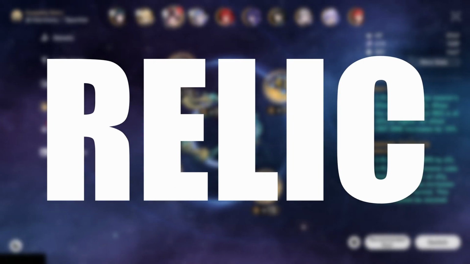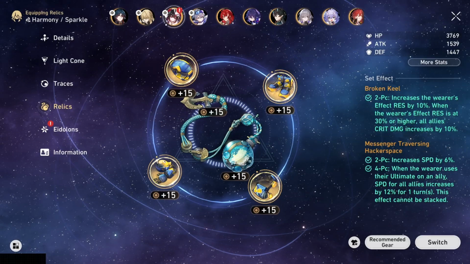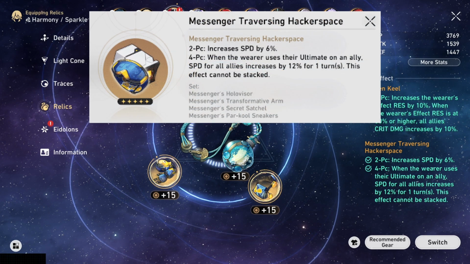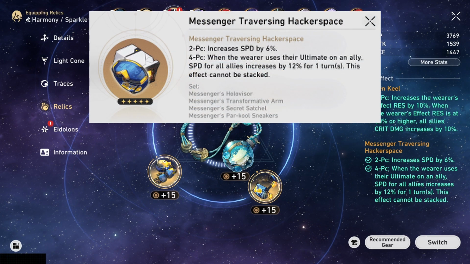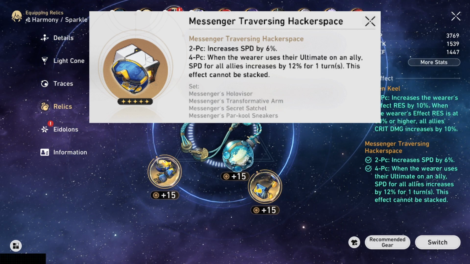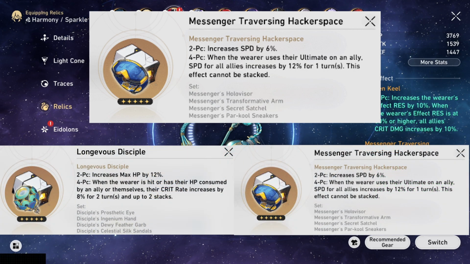Okay, so for the next one, we are going to talk about her build. I recommend using 4-piece Hacker Space as a universal set. You can also use a 2-piece set of HP percent and a 2-piece set of speed percent if you do not want to use the 4-piece Hacker Space set.